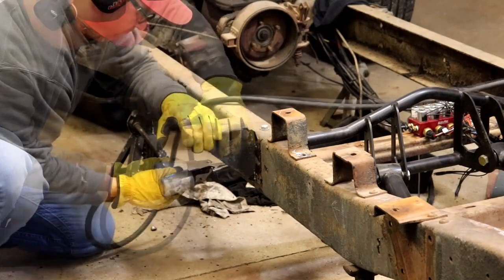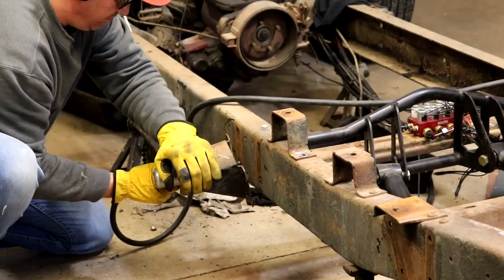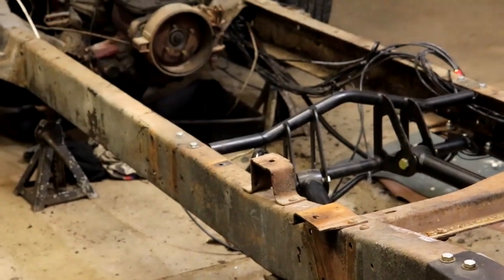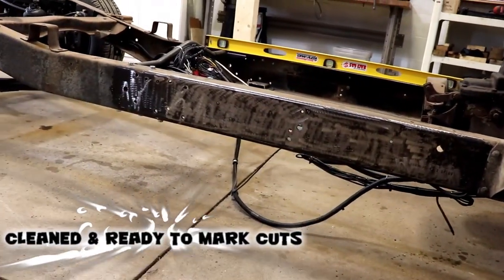With the rear cab mounts removed, you can focus your attention on the front bed mounts, because the next set of bed mounts in line become your new short bed front bed mounts. So it actually works out. GM had it figured out back then. So the next thing would be to just clean up both sides of the frame.